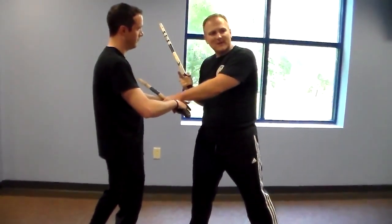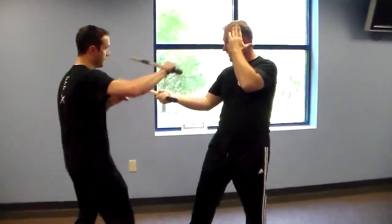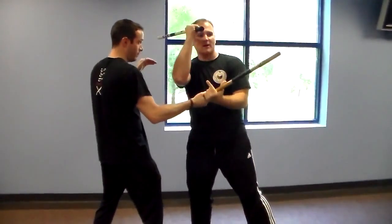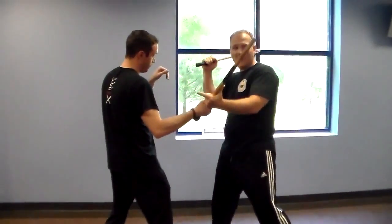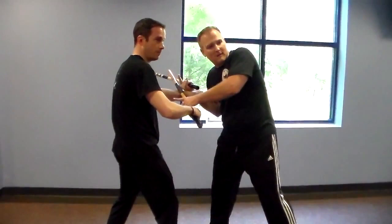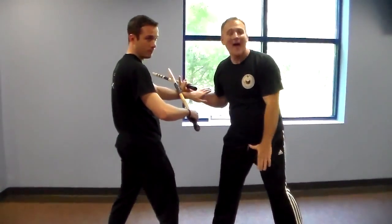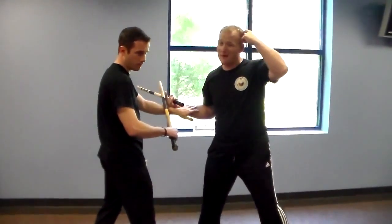I don't really practice this one too much because it's training you for failure. If I'm here and I go for the trap and I fail, I really just want the butt to still be here. This is the barrel of my gun — I don't want to raise it away and then try to raise it back up and shoot him. I want the threat there because I want that left hand to be worried about this and not thinking about hitting. So you actually lured him to reach for the hand anyway, because of the threat — when he went to respect the puno, then you actually use the strike. Yeah, did not get to talk about that earlier.